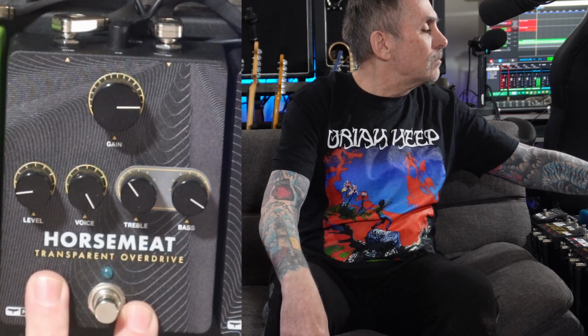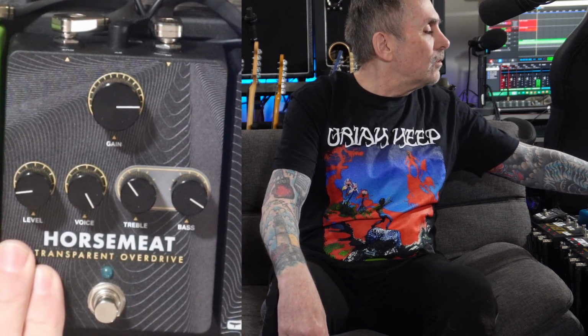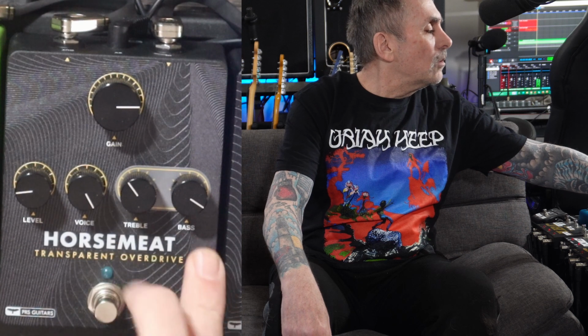On the ODR1, you have the drive, the spectrum, and the level, so basically three different controls. When you get into the Horsemeat, you have the level, the voice, treble, bass, and gain, so five different controls there. The controls I like a lot are obviously the bass and the treble, and of course the gain. I do like the gain on this particular pedal as well.